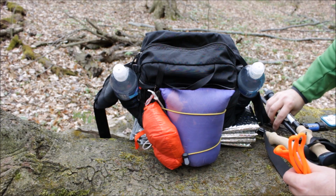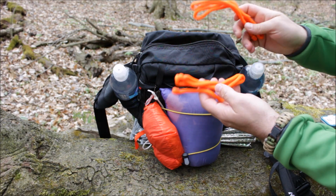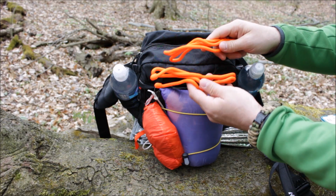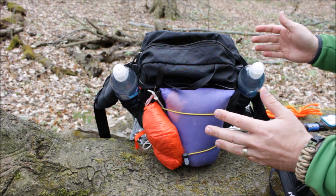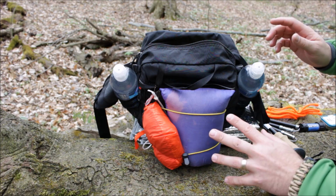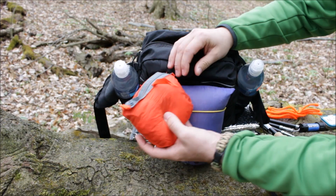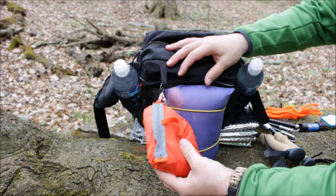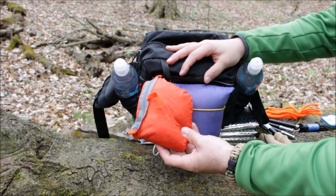By the way, if you're curious about these poles, I do have a video on them as well. These gear ties are great, super lightweight, super grippy, way easier than tying stuff. They're great for just adding stuff to the outside of your pack, like the poles, if I'm not going to be using them for a section, because normally they get used more downhill than they do uphill. The other thing I've got on the outside here is my North Face binary wind jacket, which I waterproofed. It had a waterproofing on it anyway, but this is more or less my rain gear.